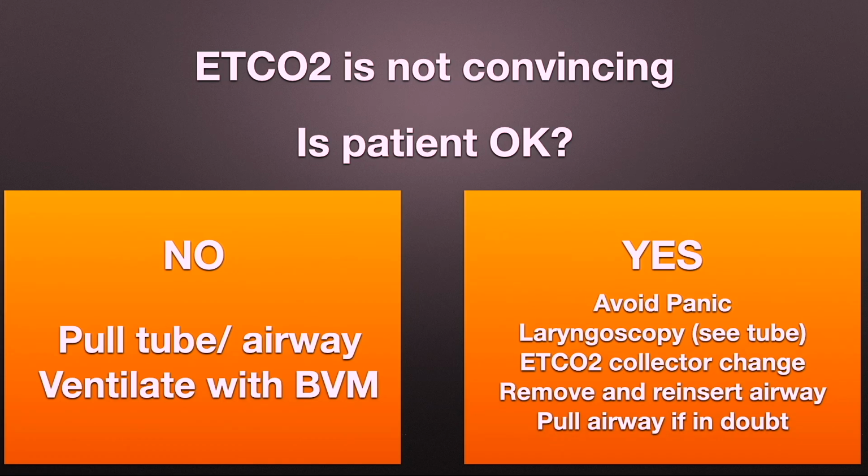What you can't do is just ignore it. That's where you really get into problems. Yes, if you don't have end tidal CO2 on the patient, you assume that the tube is in the wrong spot, but you have a minute to fix that. You just can't look past it. You can't ignore it.